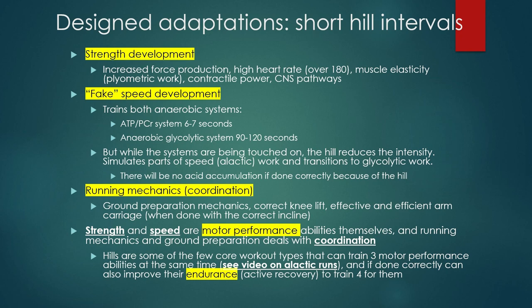You're obviously getting some coordination, but because of this hill, you're getting better coordination in this too. So these are one of the few that really can directly target all three types of these things at the same time, okay? Again, I would really mention looking at the alactic runs because it really talks about a lot of these things in a little bit more detail, but the video got a little bit long, so I don't want to repeat everything on it. And if this is done correctly, and we'll talk about the fact that these are intervals, meaning you're going to be active recovering, you can get a pretty good amount of volume in on these days too, so you can also train endurance. So we've actually gotten to four of the motor performance abilities. You stretch afterwards, you've hit everything on that day as you're doing it.